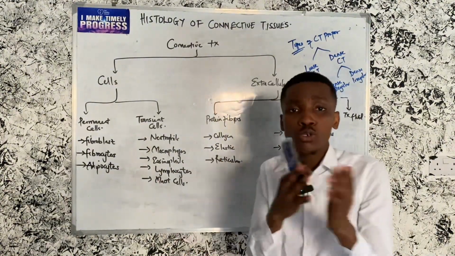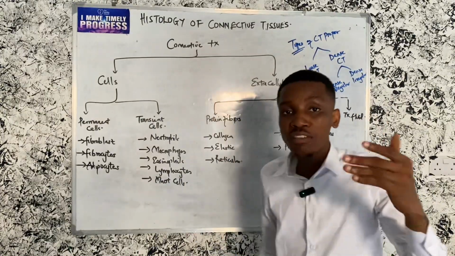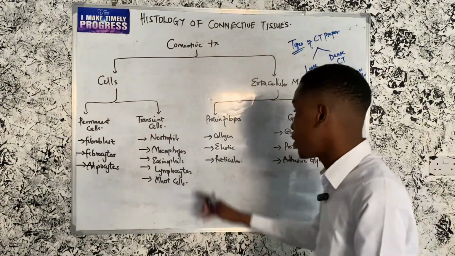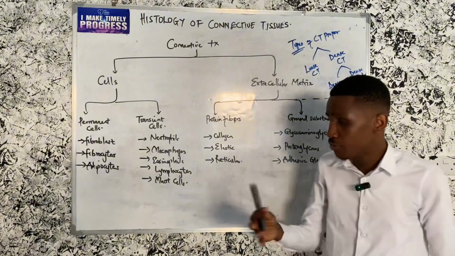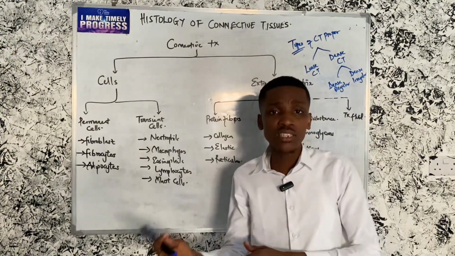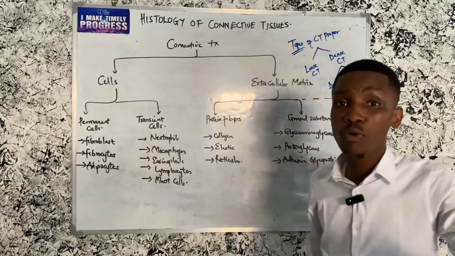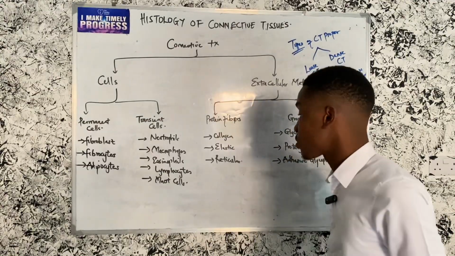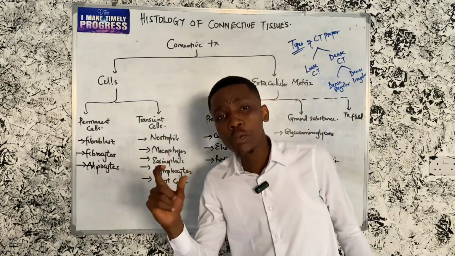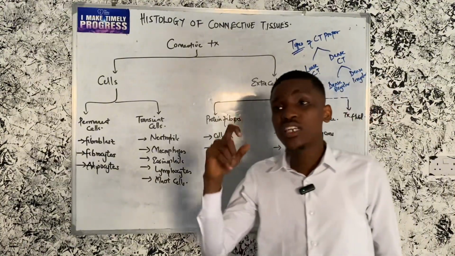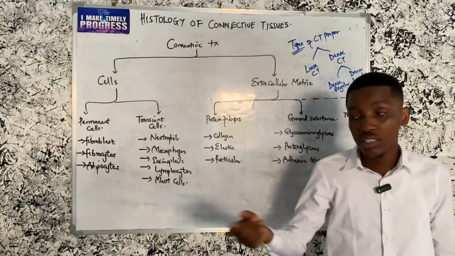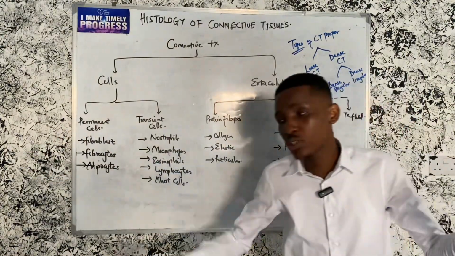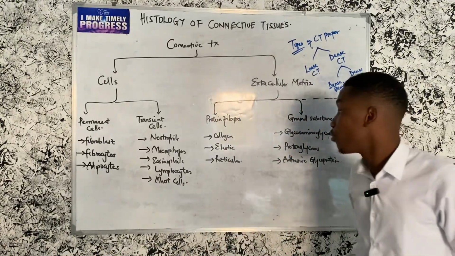Now, macrophages are actually monocytes that are found in tissues. Once monocytes leave the blood, they are called macrophages or histiocytes. Histiocyte is another name. Then eosinophils are for parasitic infections. Lymphocytes, in this case, both B and T. Of course, you know B will differentiate to give you plasma cells. We'll do that when I teach you immunity. Then mast cells. Mast cells are similar to basophils. Basophils are in blood, and they usually produce histamine. Mast cells are in tissues, and they do the same. So they are similar to basophils, really for allergic reactions.